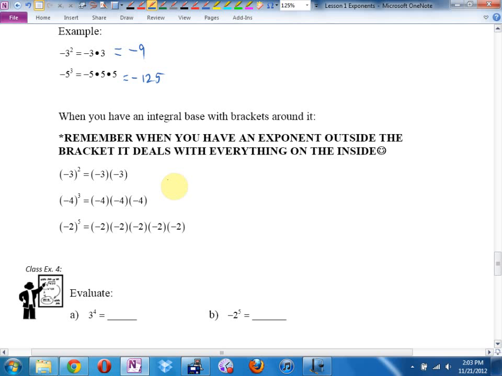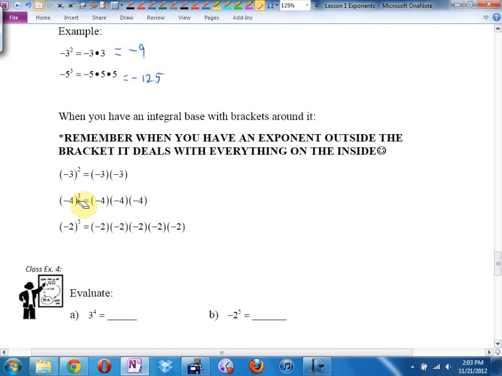If I have a negative base with brackets around it, this means negative 3 times negative 3, positive 9. In fact, you ready? Brianna, when you're done yawning, the exponent, odd number or even number? The 2 there, odd or even? You're going to get a positive answer if the negative is in brackets.